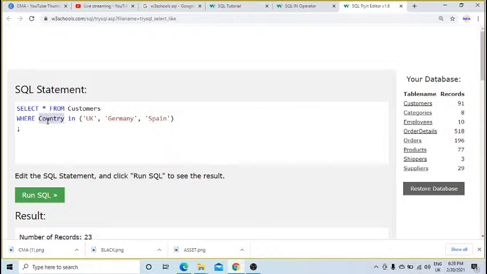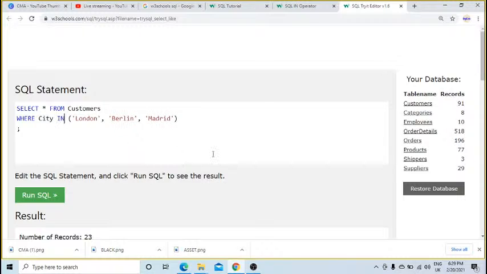So you can use that for other things also. I hope you got how to use IN. Or maybe let's say you use city. I want all customers in the city either London or Berlin or Madrid. So I want all customers in these cities. You can also use more options. I've just used 3, but you can use more if you want. So IN is used basically when you want multiple.